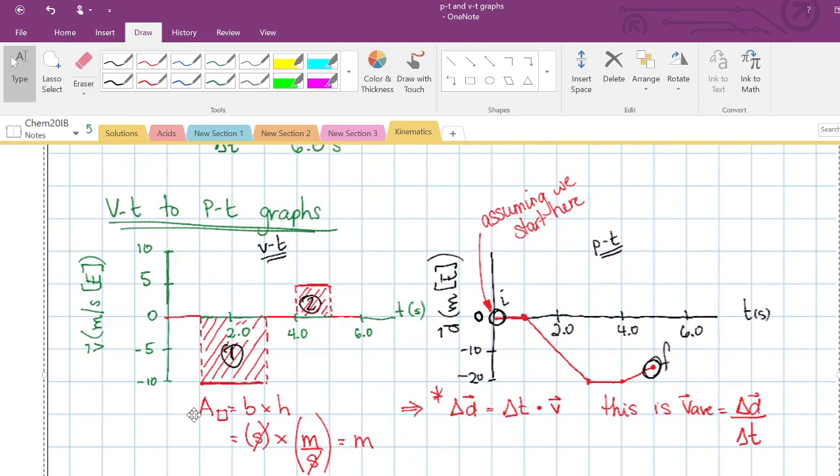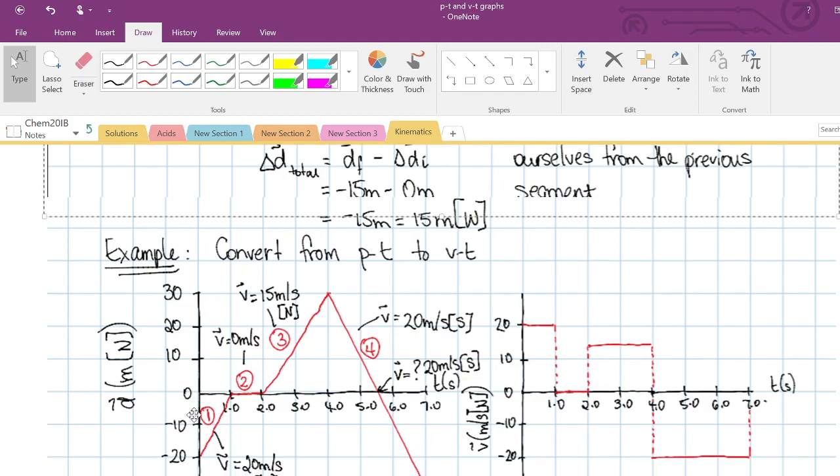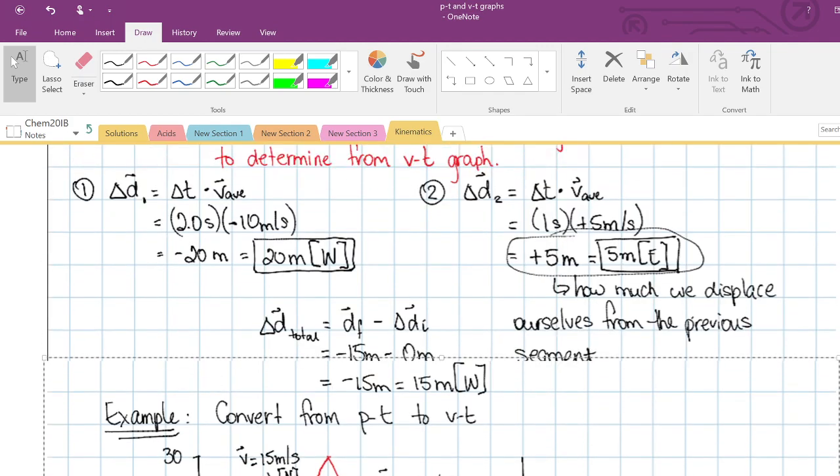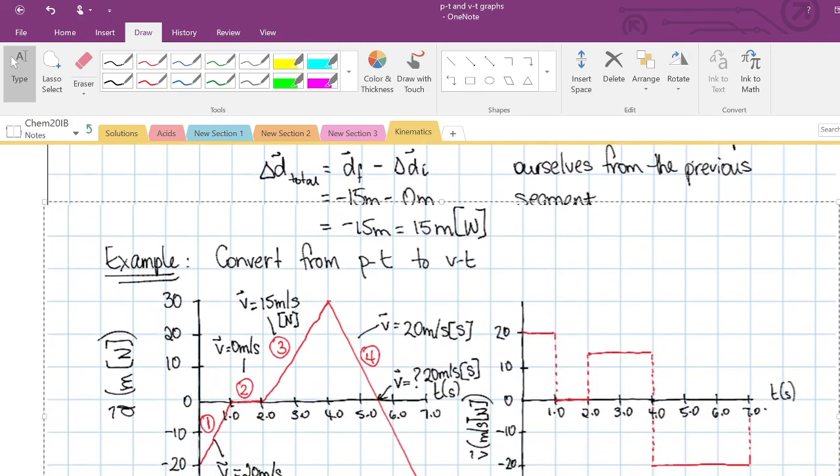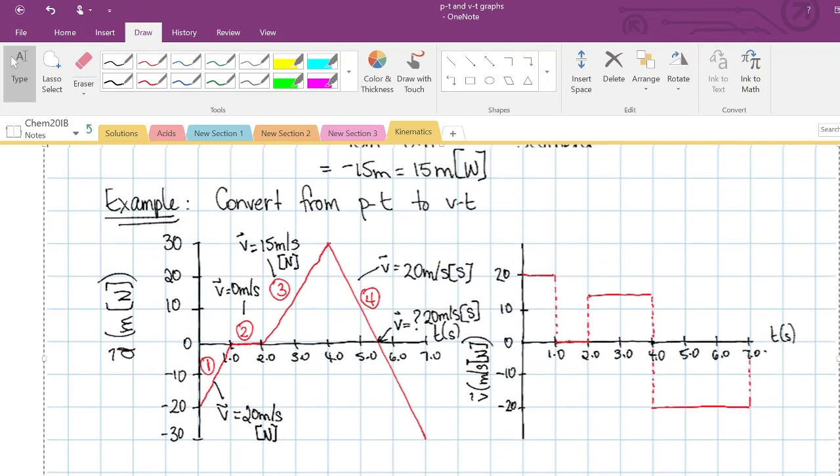And we have to be able to go back and forth. So we're going to give that a lot of practice during class time to make sure you guys are okay. I've got one more example for you guys down here. This one is a displacement time graph, and we want to draw our velocity time graph. So we calculate our slope from this segment here. Our slope here is 20 meters per second, which means that our velocity is continuously, for that first 1 second, 20 meters per second. Then the object instantaneously goes to 0 meters per second.